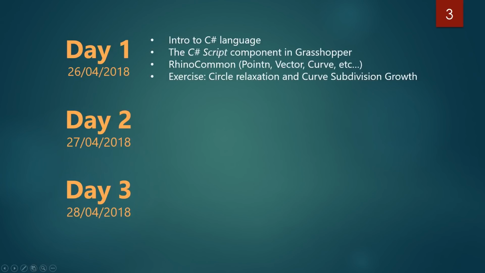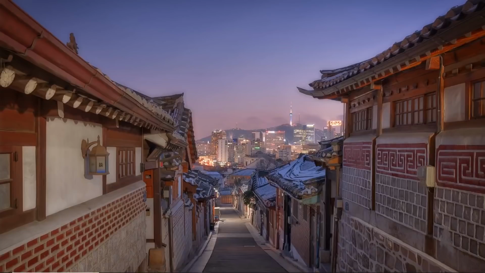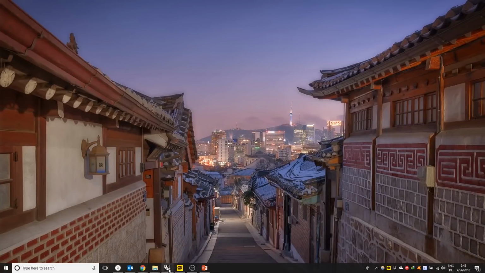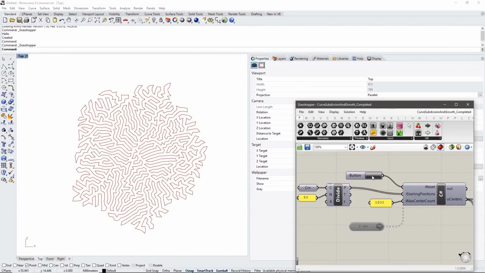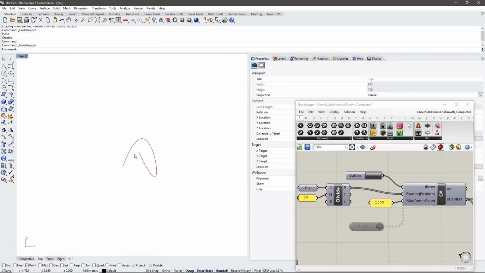So I can show you what that live example is gonna look like, and you're probably gonna see why this kind of geometry problem is not possible to achieve with Grasshopper alone. So this is an abstract geometry problem, but you can apply many principles and techniques to solve many constraint-based design problems. So let's say you want to generate a very complicated curve that packs itself as much as possible, but should never cross itself, never self-intersect.